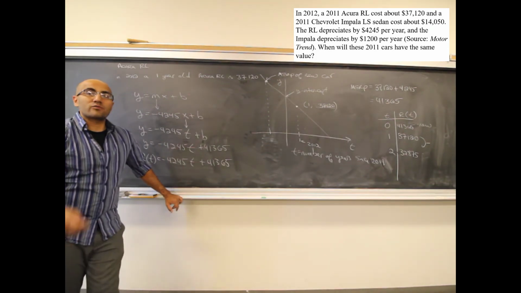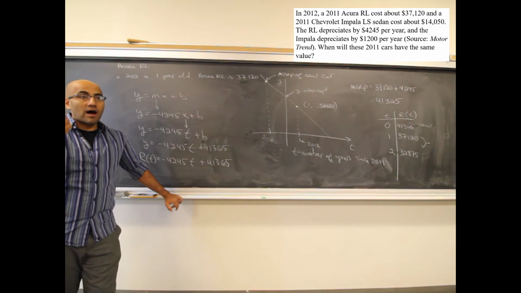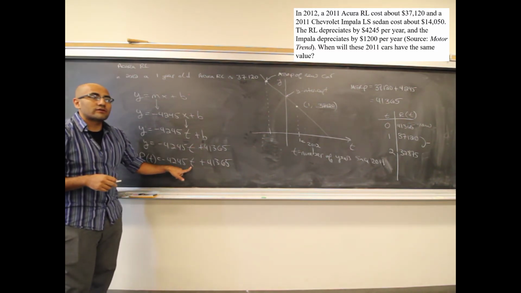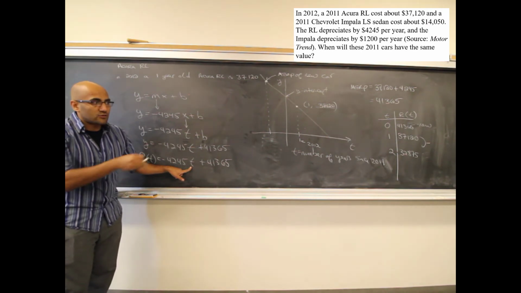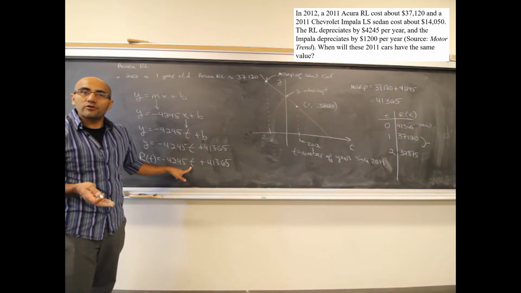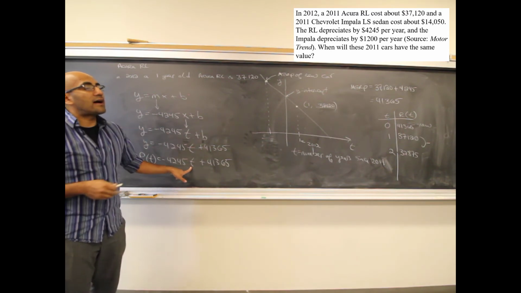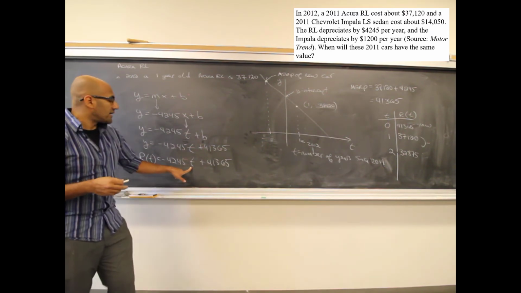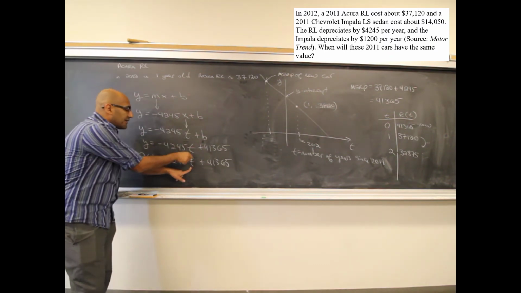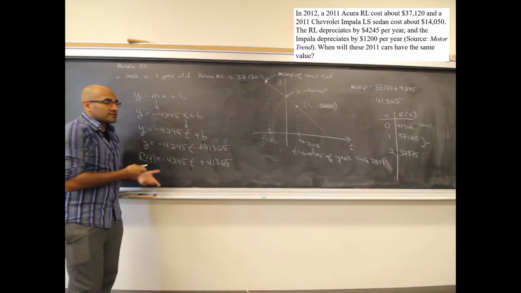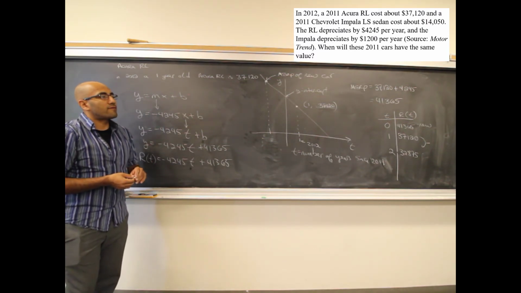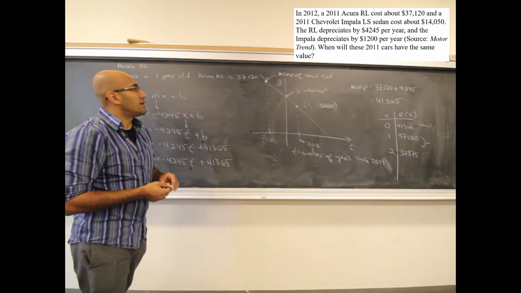Okay, all that work was just to figure out one model, right? This is an equation where you tell me how many years old is the car. Since we set it equal to 2011, then we could just say how old is the car. Is it 1 year old? Is it 2 years old? A 2011 model, at least. A 2011 model, after being 2 years old, 3 years old, you plug that into here, and then the output is the value of the car. Good? Okay, so now we got to do the same thing for the Chevrolet Impala.